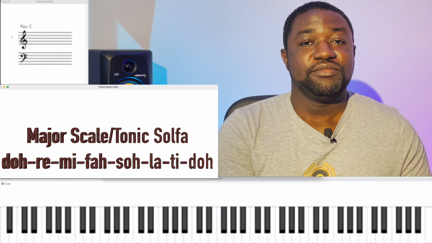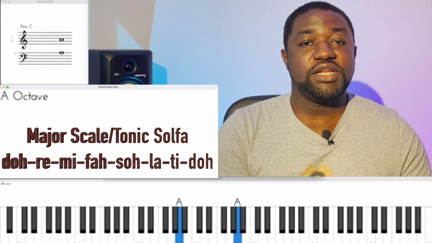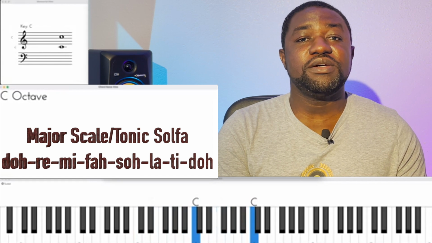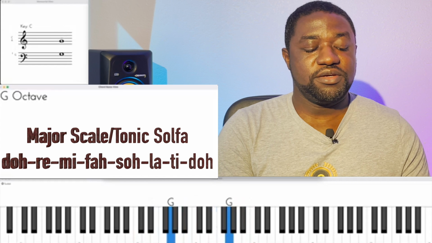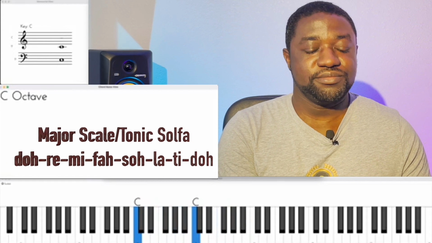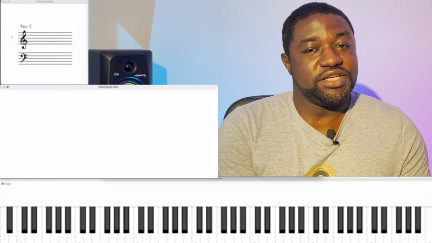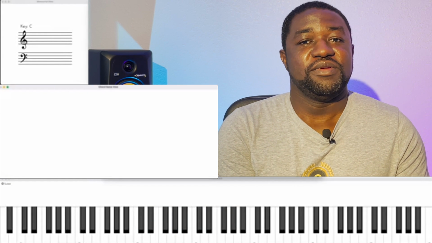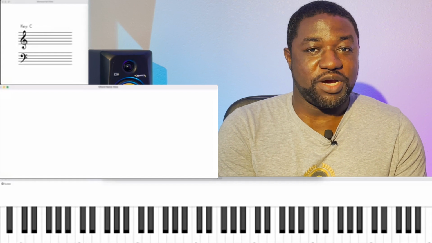One more time. Do, re, mi, fa, sol, la, ti, do, do, ti, la, sol, fa, mi, re, do. Awesome. Now, if you look at that exercise, that is the major scale using a soprano voice part.